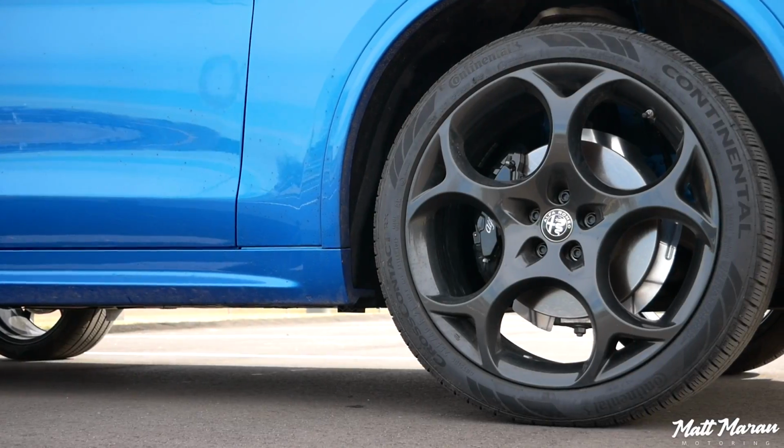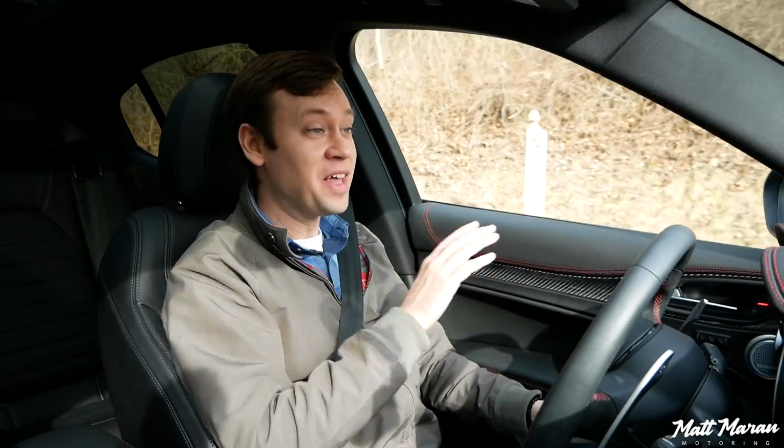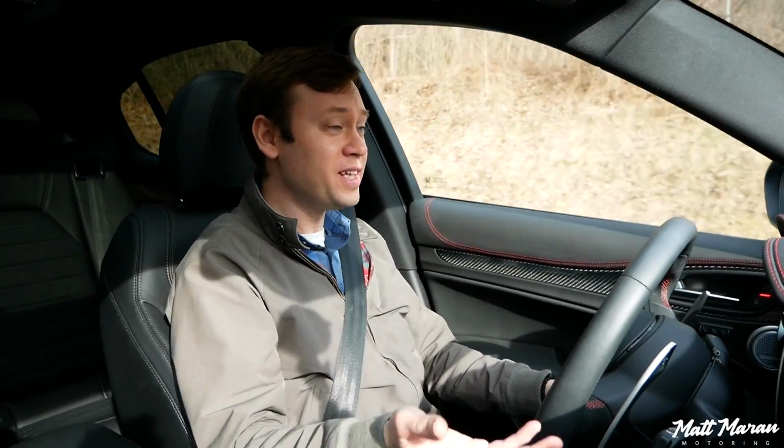On these massive 21-inch wheels, I looked at this thing when it showed up in my driveway and I was like, oh boy, it's gonna be a rough ride this week. And no, it wasn't. I'm really surprised.